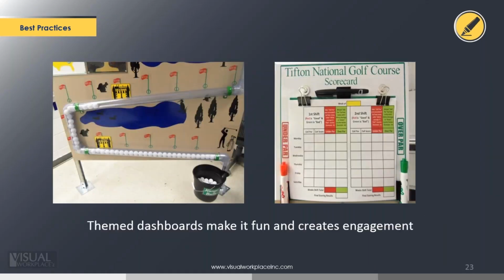Next, I want to show you this one, again, A for creativity. This was a themed board that they used to keep track of production, and somebody on the team really liked golf, so they used a golf theme. And so on the right, you'll see the scoreboard where they're actually collecting the data. But on the left is where they were actually using golf balls, and you could see hole markers where every time they met a certain production level, they'd drop a ball in there. So you could see at a glance how close you were to your goal. Fun project.